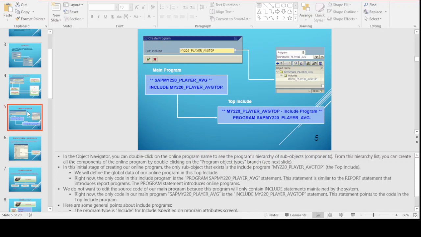The program statement introduces an online program. We do not want to edit the source code of our main program because this program will only contain include statements maintained by the system. Right now, the only code of our program, as I already said, is the top include, my220 player avg top.